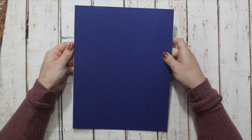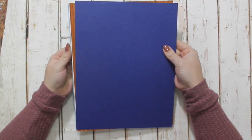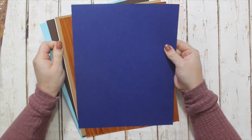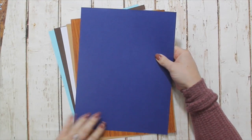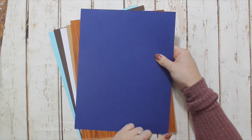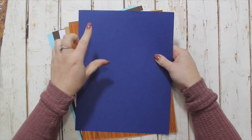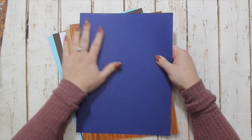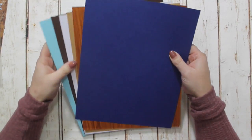Okay, so I'm going to start off with the cardstock. Now, usually this is the point in the video when I make sure you're aware that because I'm in the UK, I use A4. But this month's cardstock is actually in American and Canadian letter size. So it's 11 inches long by 8.5 wide, so these will work perfectly with your background cutting dies, and they'll fit perfectly into your envelopes. So do let me know if you prefer this, because if you do, then I will be able to continue this going forward. But anyway, here we go.